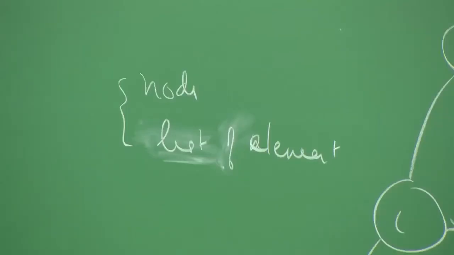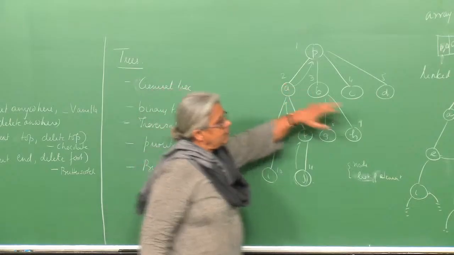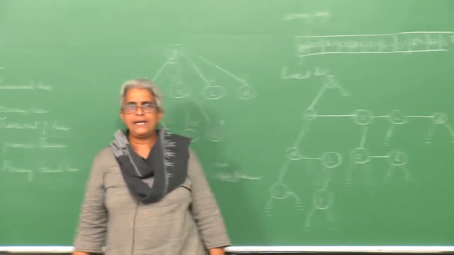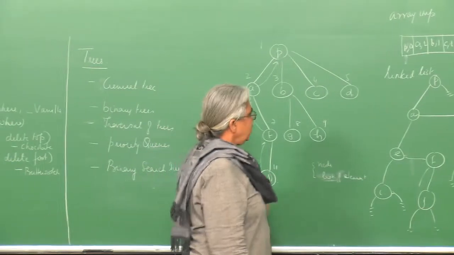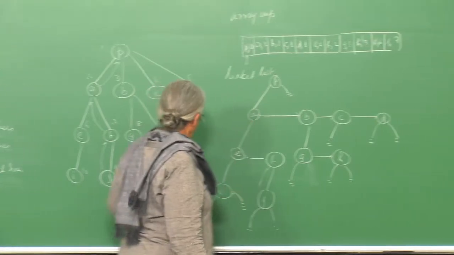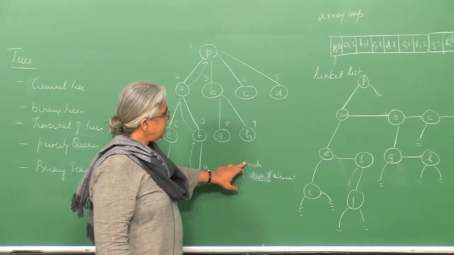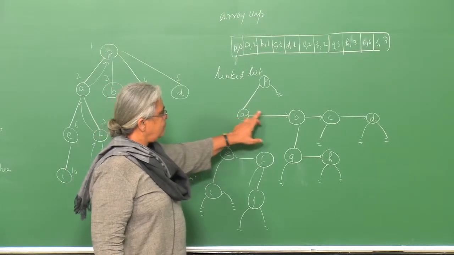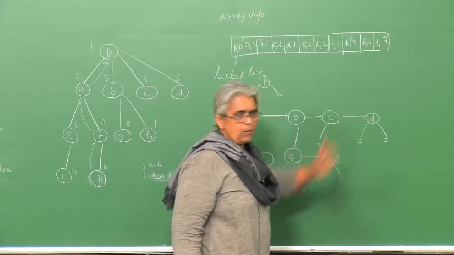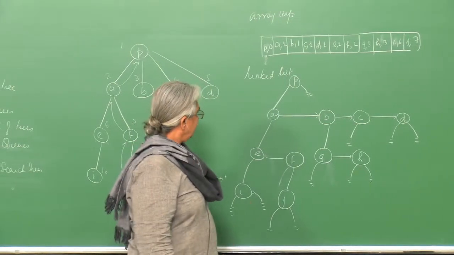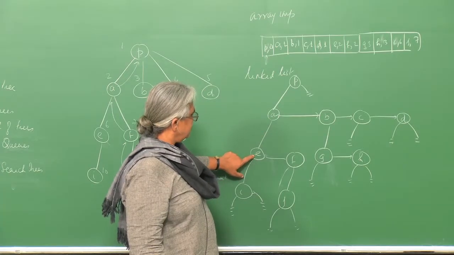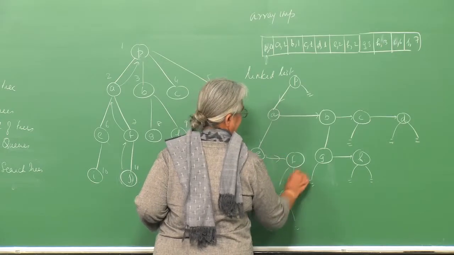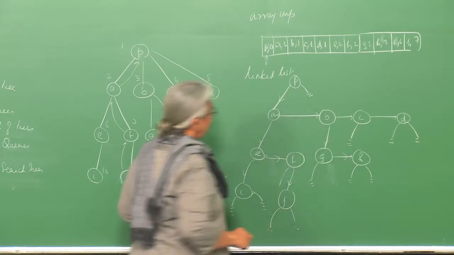So, if you look at it over here, what is it that we are doing? We are saying here P is a root node and it has children A, B, C, D. Let us say A is the leftmost child or the oldest child. Then to make our representation more convenient, if this is the root node, within that it has a pointer to the leftmost child, whose right sibling points to all the other nodes. And similarly, it will also have a pointer to its leftmost child. So, the tree is like this. The pointers are all pointing forward.